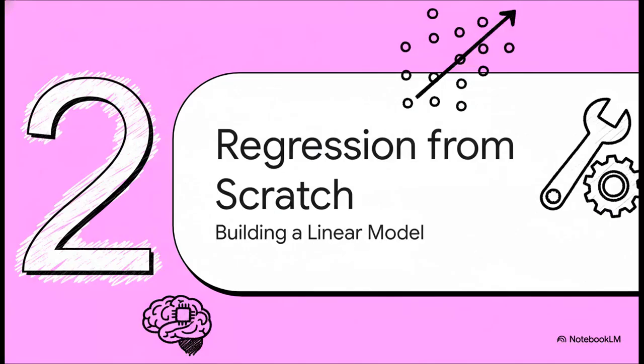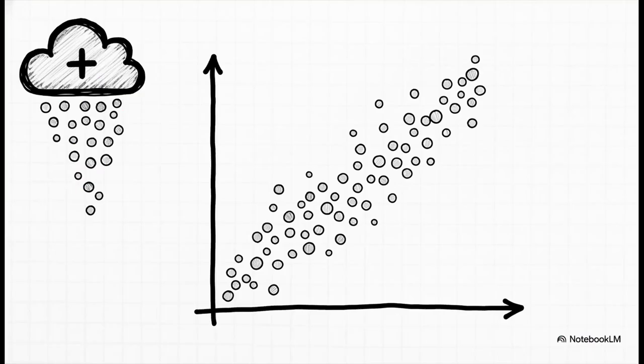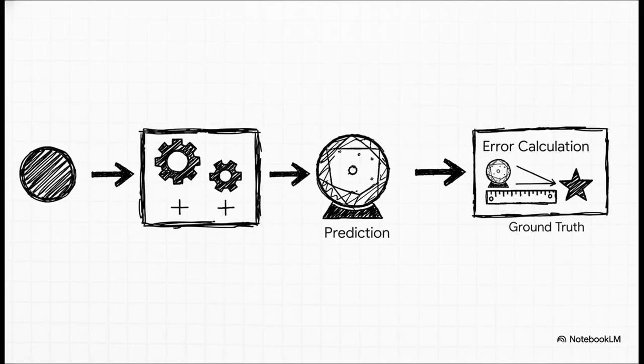So now that we have our super powerful tool, let's set up our project. We're going to build a linear regressor from the ground up to find the line of best fit through a set of data points. Our goal here is pretty simple. We're going to create some of our own data, about 200 points that kind of sort of follow a straight line, but we'll throw in a little bit of random scatter to make it feel more realistic. Then our job is to get our model to find the one single best line that describes all of this data.